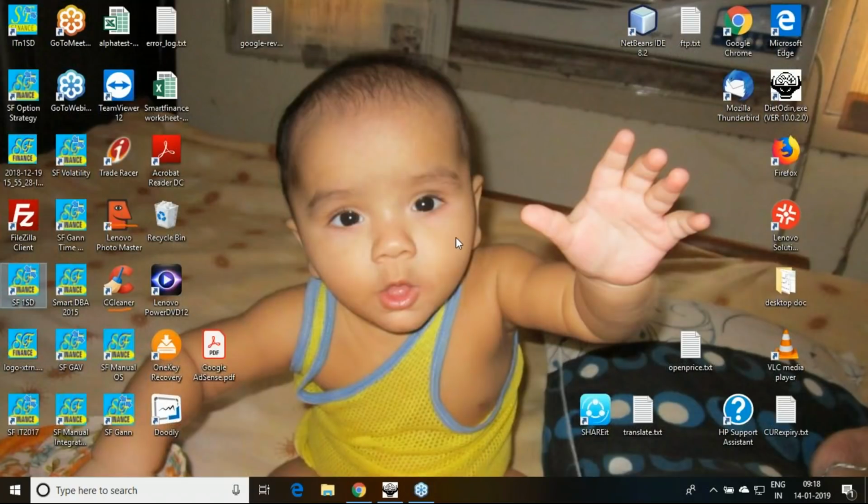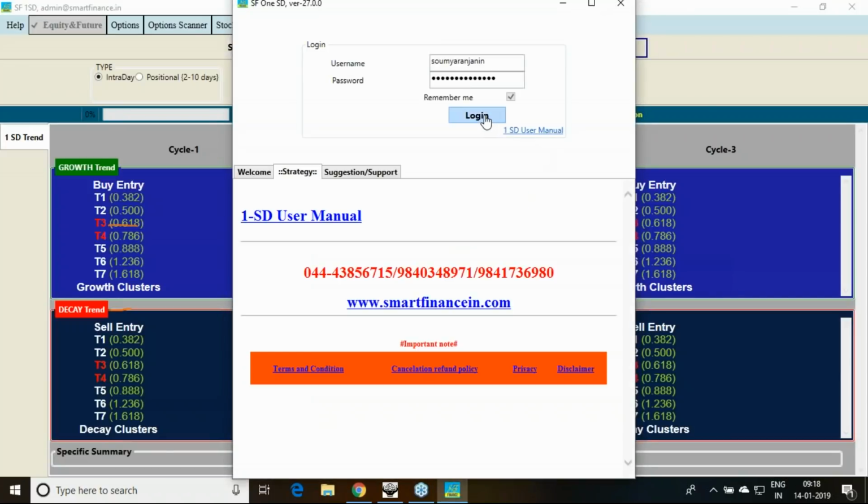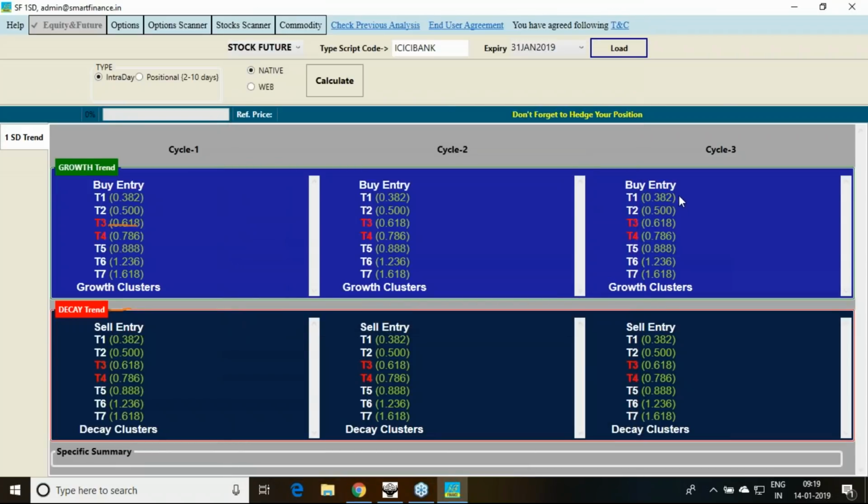Once you log into the system, you need to give some 5 to 10 minute gap, because the system works on real-time volatility. What this particular tool does is, first it will calculate the real-time volatility, then it will take the help of Fibonacci, and before that, using the one standard deviation formula, it will calculate the expected price range.